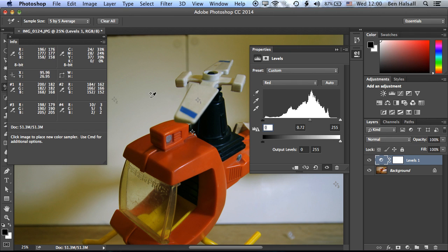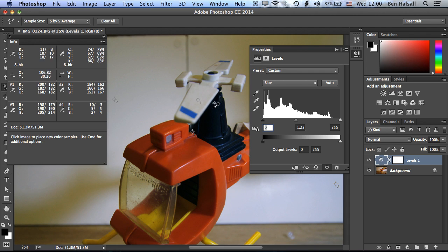So here now, we want to then either increase the amount of blue in that part of the image or start to match red and green to the blue. So I'm going to increase the blue. I'm going to work on the blue here and see if I can't get a neutral image based on that. So if I drag my blue slider to the left, basically I'm increasing the amount of color information in the highlights here to around 182.